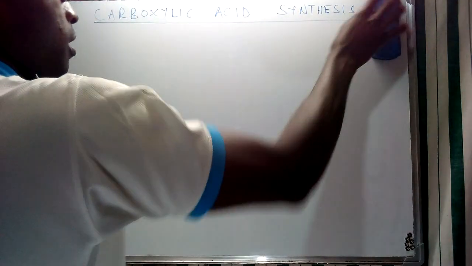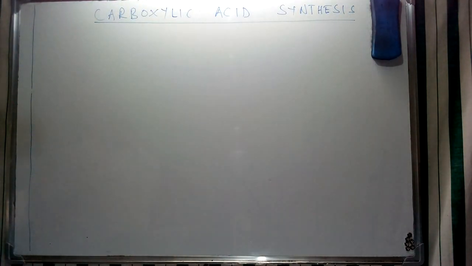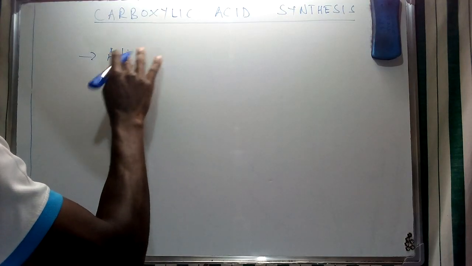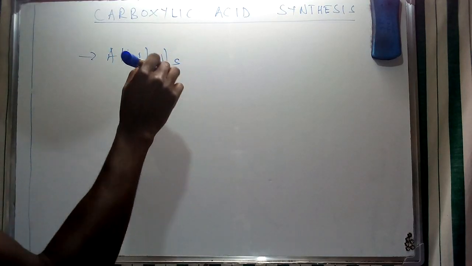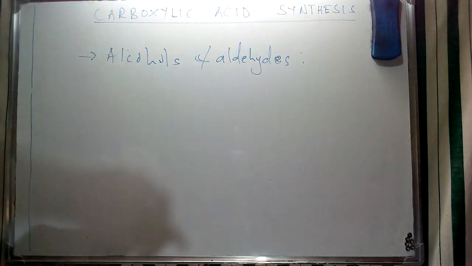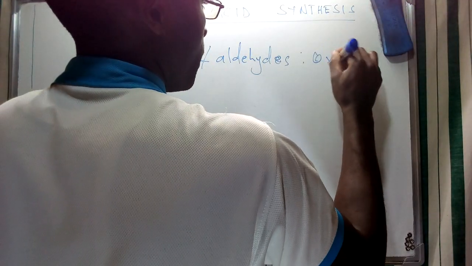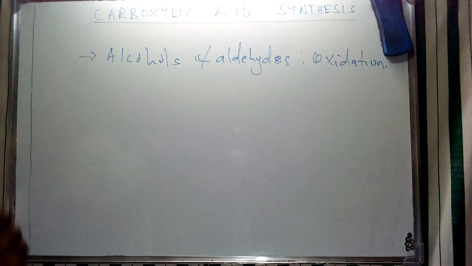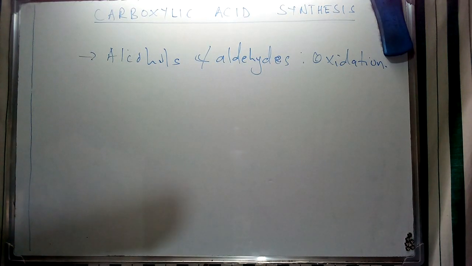So I'm going to give a number of procedures that we can use to achieve this final product, carboxylic acid. And one of them is a transformation from alcohols and aldehydes through a process that we refer to as oxidation. We've looked at some of the areas where this specific application of oxidation, which is an organic reaction, has been applied. In this case, we're going to use the chromate ions, which are going to assist us in achieving this process of oxidation.